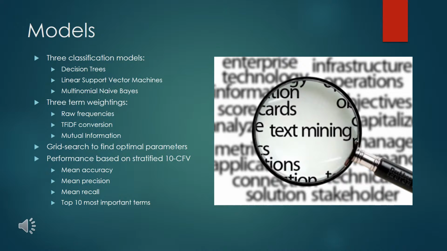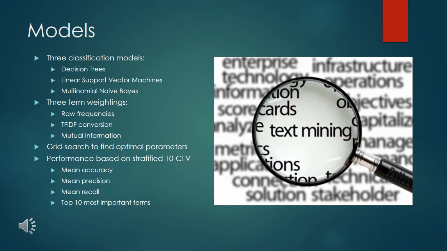I chose 3 different classification models to classify whether or not the text review was positive or negative. These models were decision trees, linear support vector machines, and multinomial naive Bayes. I chose these models for 2 reasons. The first is that these models have been shown to work well with text data, and also it's not that difficult to actually extract the most important features in the model. This is important because those features are hopefully the features that are most important as far as the product that reviewers find important.